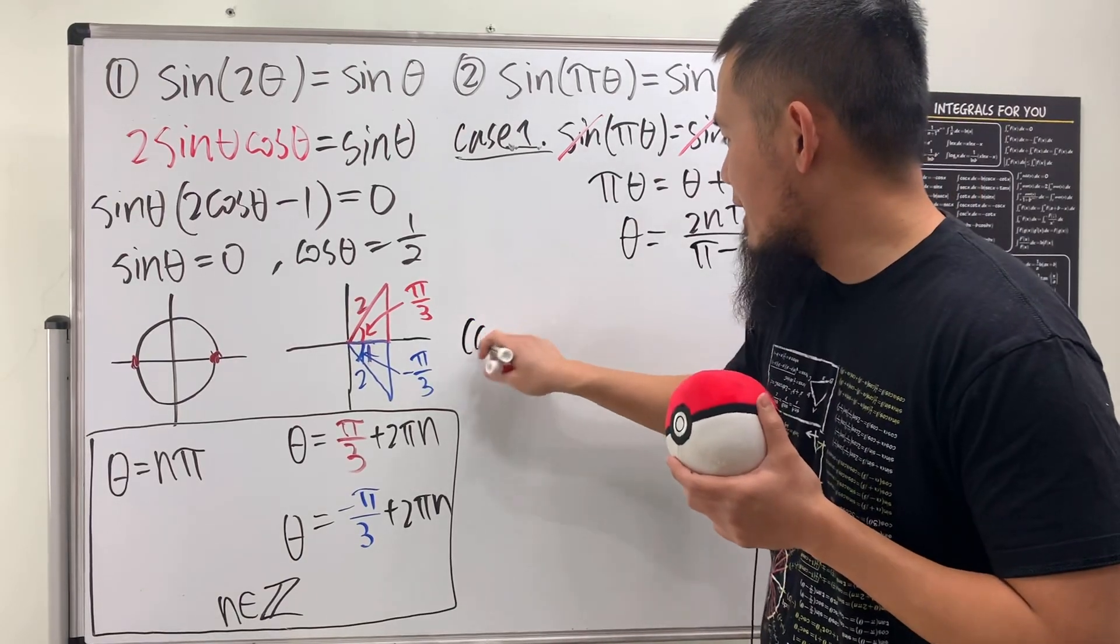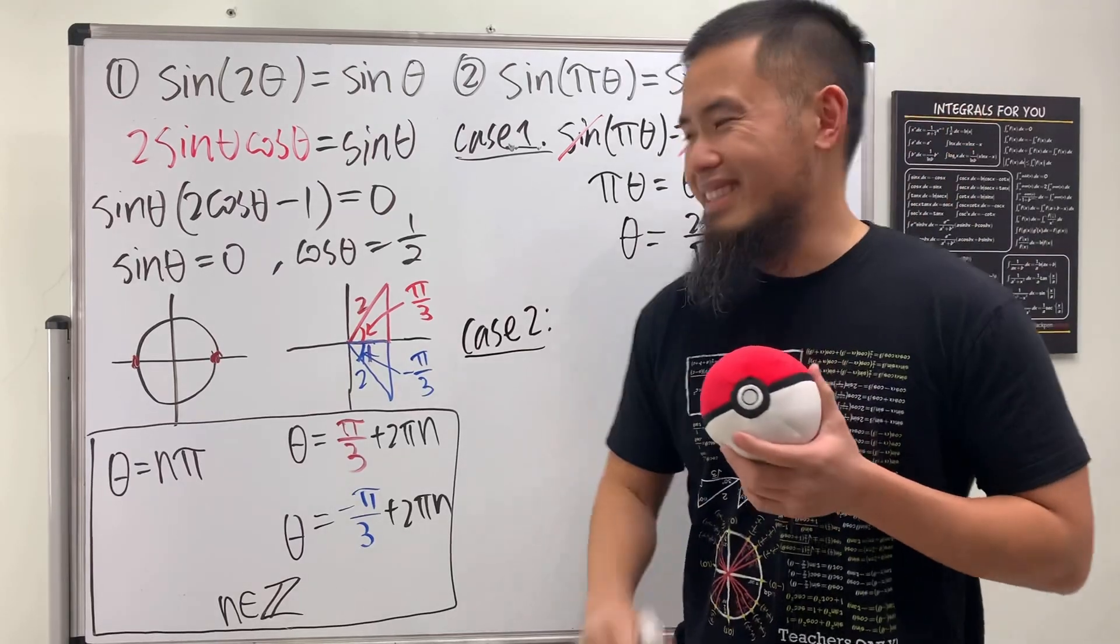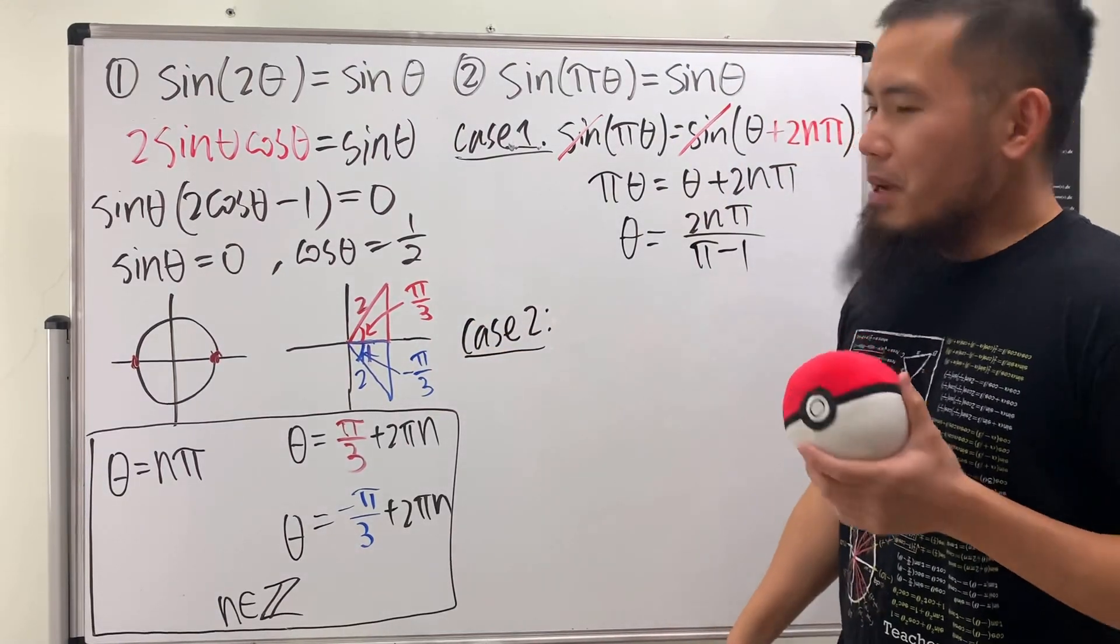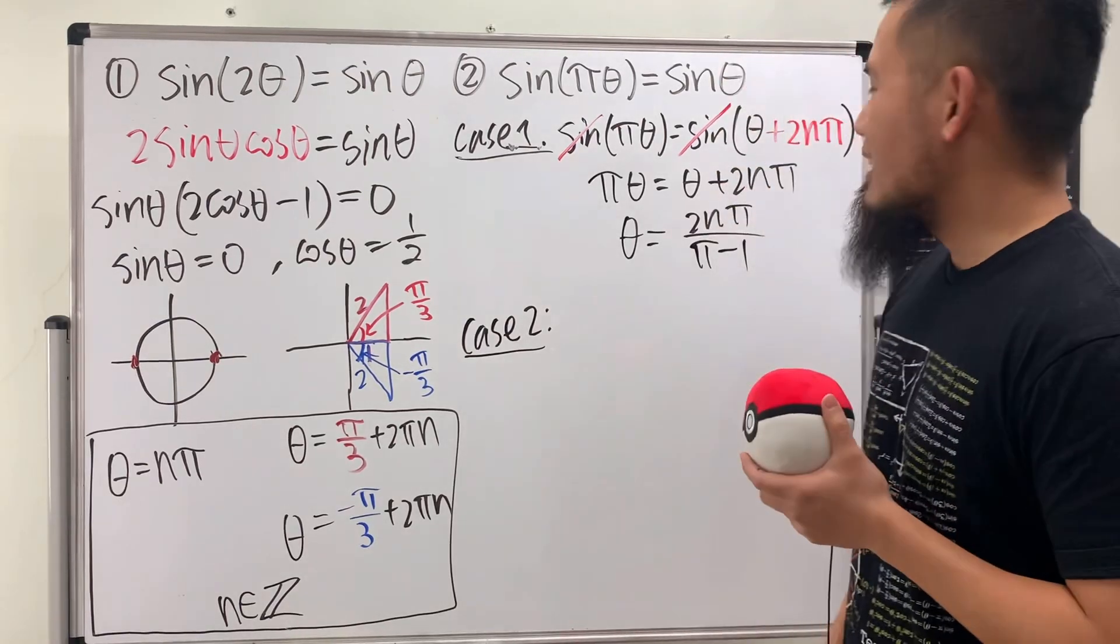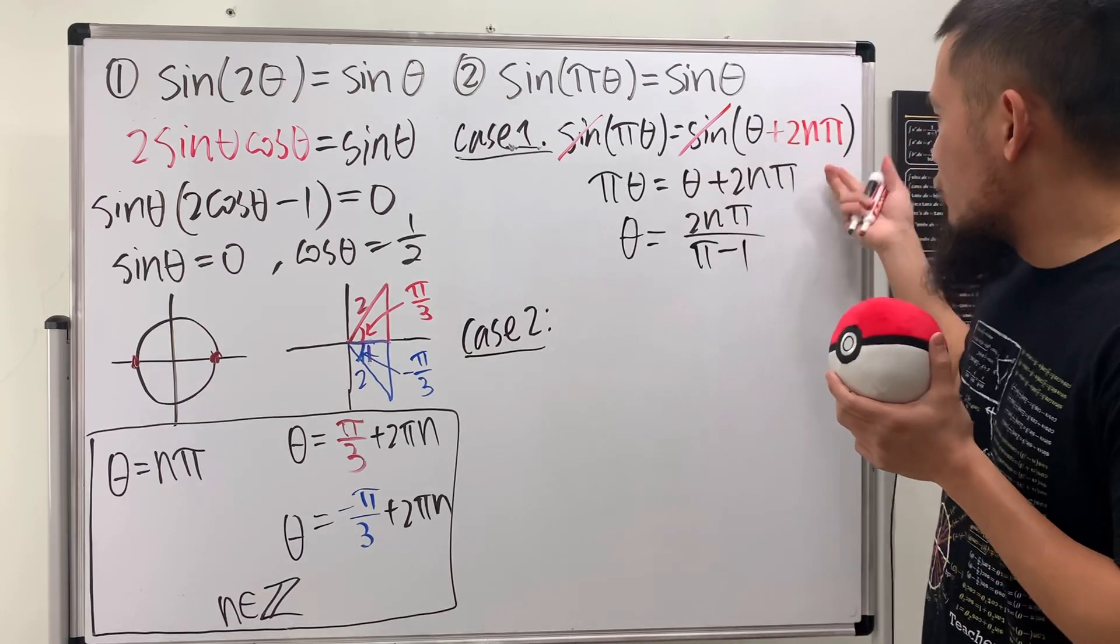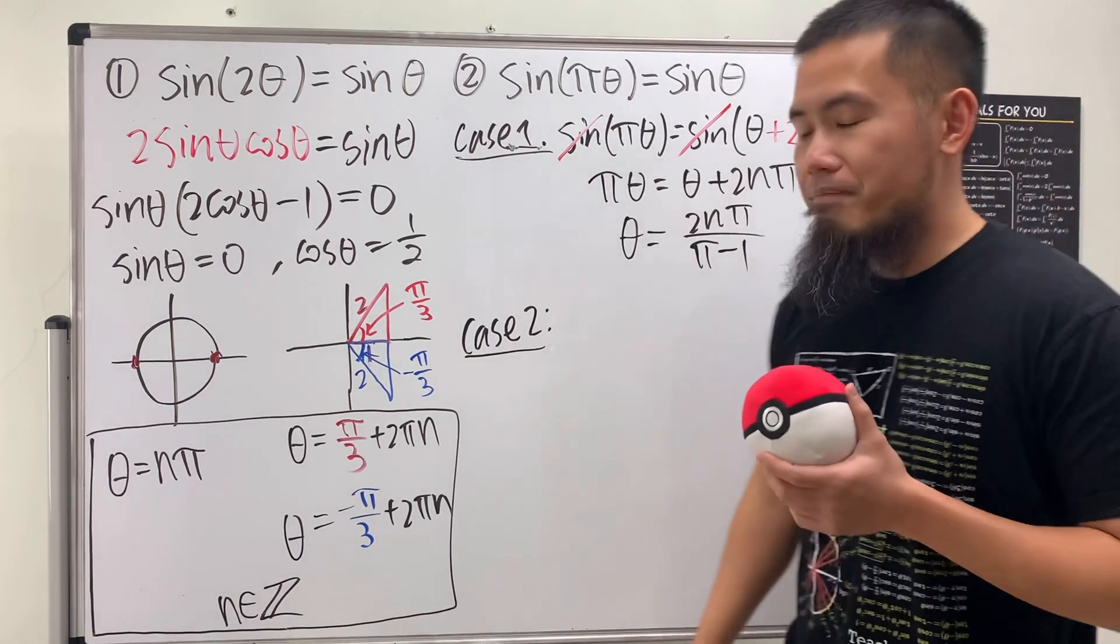Now, here is the second case. Just two cases, right? Just two cases. Just like this, you have two cases. You might be wondering, what in the world? It's the second case. Didn't we just talk about that? Sine has period of 2 pi. Don't we just need to add the 2n pi and we'll be done? No.